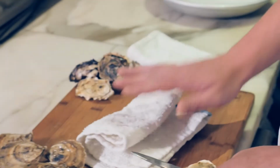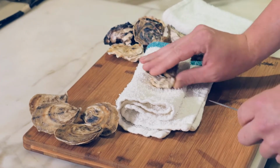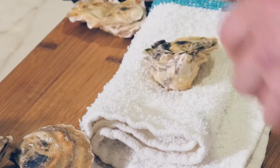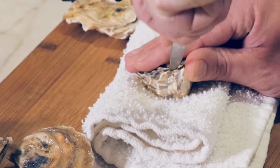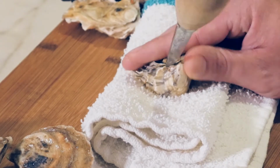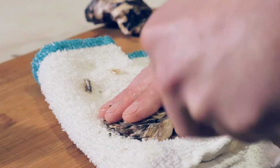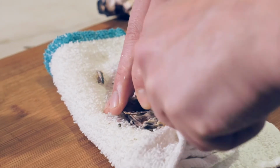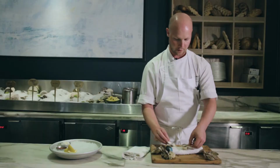So first of all, we want to have a nice dry towel to hold the oysters so we don't want it to move around too much. And we're going to come from the back here, which is the hinge of the oyster. And we want to wiggle our shucker in until he's firmly stuck in the sweet spot of the oyster. And then lean back, and it's going to open the oyster. And you can see that it's been open, all right?